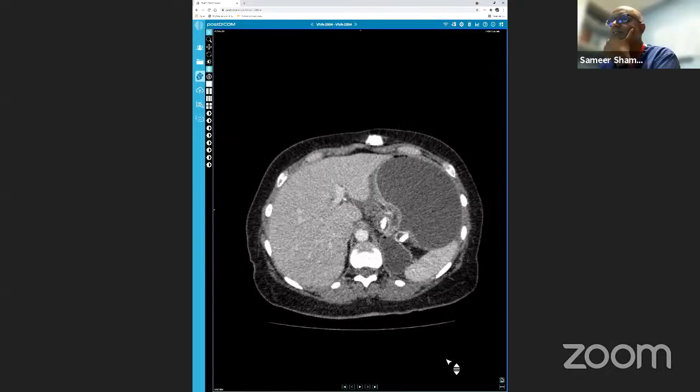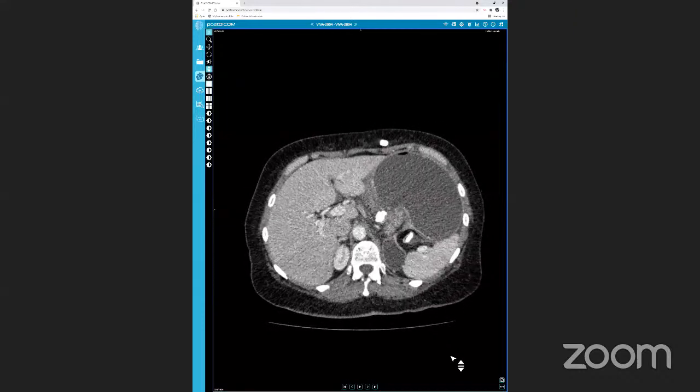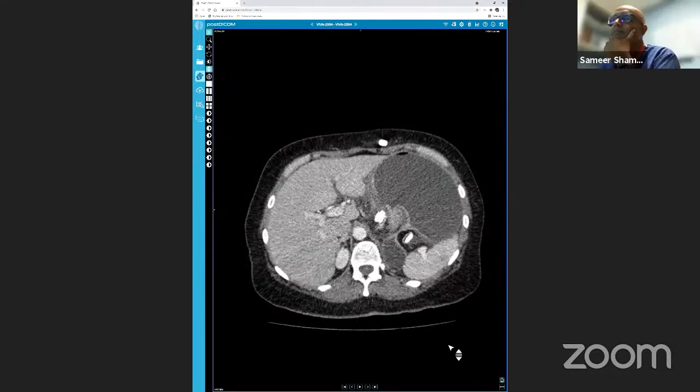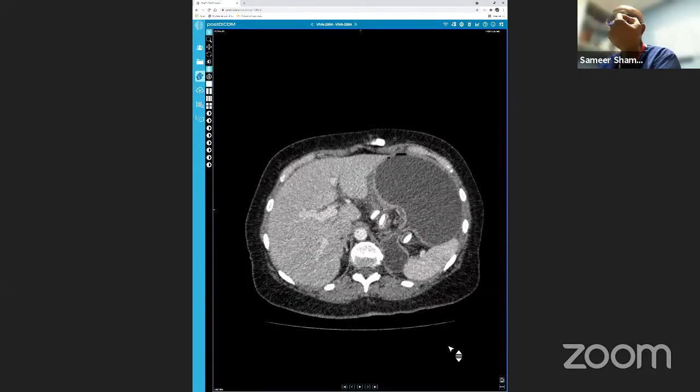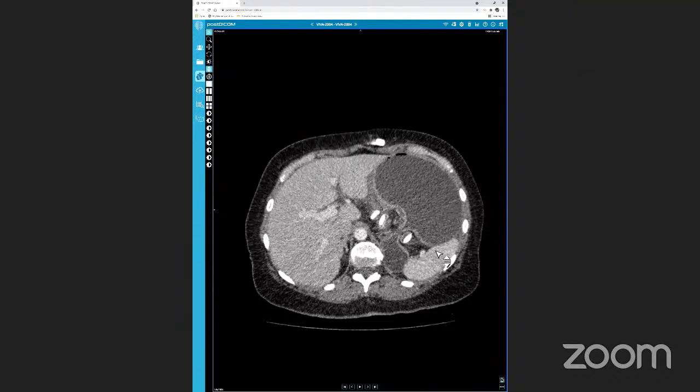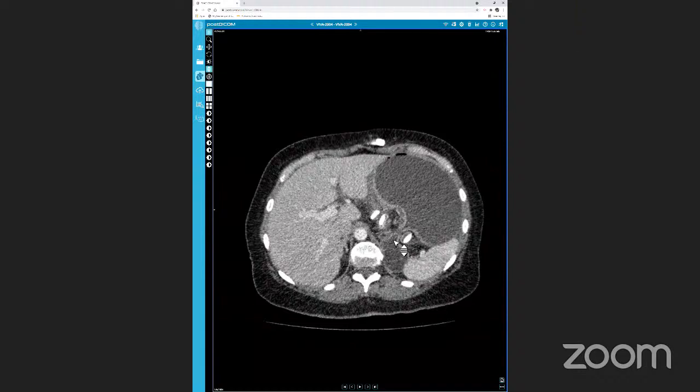Okay, so that's the site of the band. Normally when you do the gastric banding, what do they do? They just put a band around the fundus, so that they can reduce the size. So how many loops of bowel should go through the band? I'm not too sure. If they put it just around the fundus, it's like a balloon and you want to constrict it, there should be only one loop that's coming out. Right?